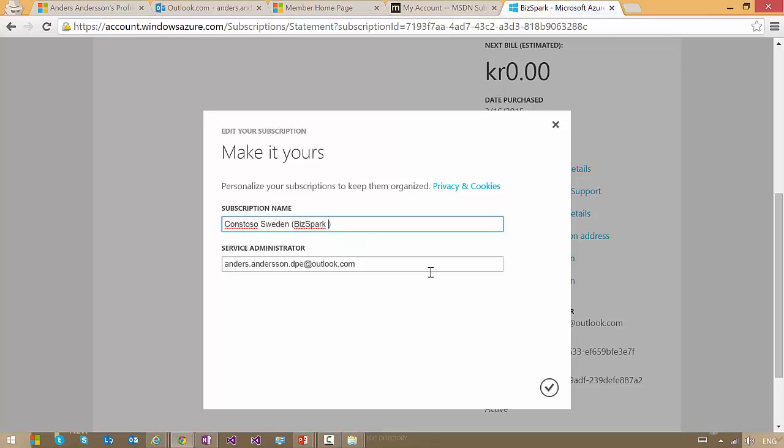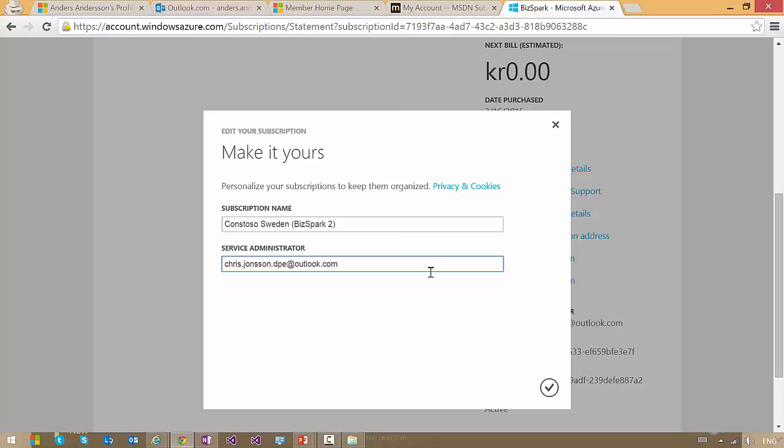Now you can do whatever way you want to do it. Maybe say BizSpark 2, maybe say BizSpark Anders, but I'll go ahead and just use BizSpark 2. And for the service administrators, we're going to do something different because Anders Andersson owns this Azure account. It's tied to his MSDN subscription. If Anders were to leave the company, you can actually move both the MSDN subscription and the Azure account over to a different person. But in this case, we'll go ahead and let Anders, who is logged in right now, set Chris as a service administrator.